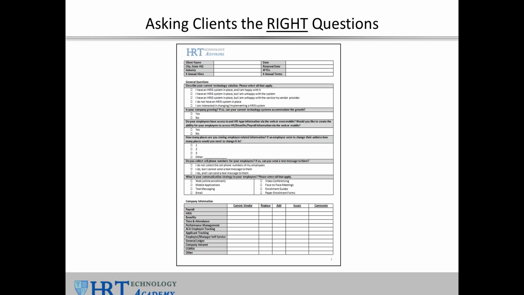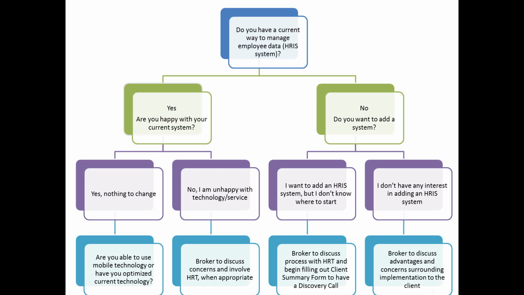The first question you need to ask your clients is, do they have a way to manage their employee data? Many of you are probably already doing this. You'll know that they have an HRIS system. You may know who their payroll vendor is. But some of you may not be asking these questions. So the first thing you need to ask is, do they have a system in place to manage employee data?